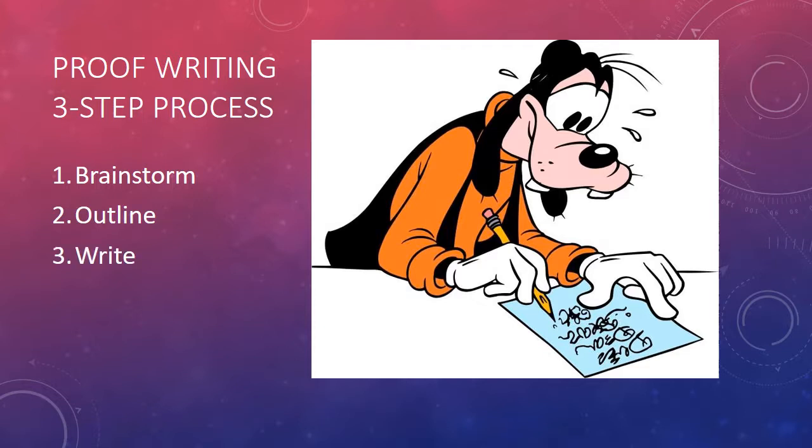Once we've written our outline and we know how the logical process works all the way through, we're now ready to write the narrative proof. This is a paragraph-style explanation of the logic that you outlined in your two-column proof before. You're going to keep these in good paragraphs, just like in an English class, where each paragraph has main ideas and supporting details and such things. As you go through, it should be a clear read for the reader to see what the logic is.